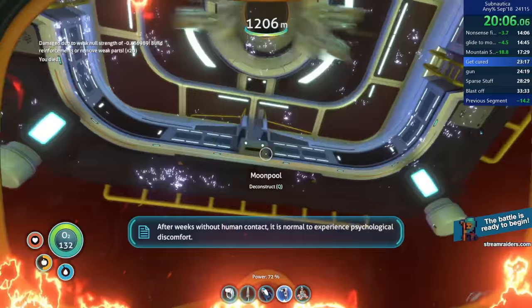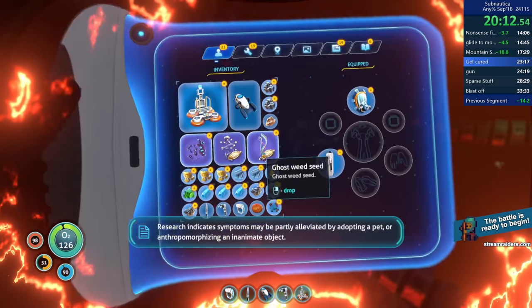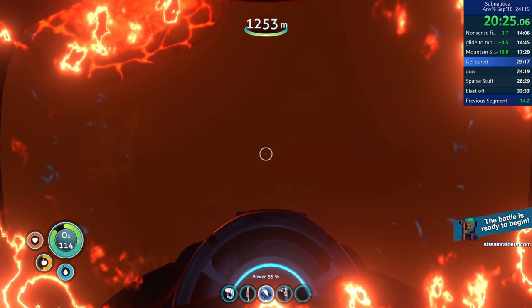Deconstruct this because I don't want it anymore, but I do want the items inside it. One more of these. That's 4-3. Find a very specific spot to clip out of bounds. It's there. And wild mobile vehicle base exists in this game, so I'm going to use that to my advantage and just leave that one there and use a wild one later.